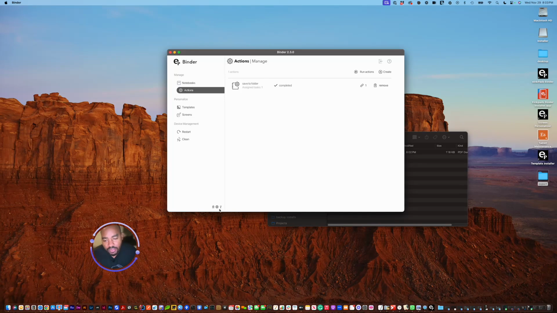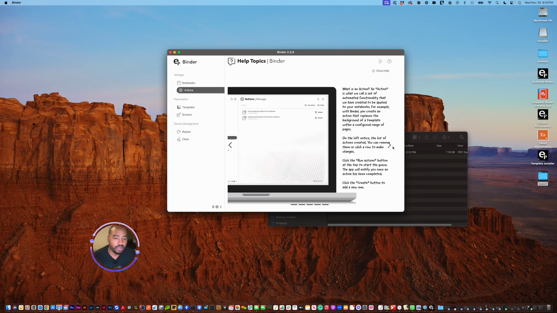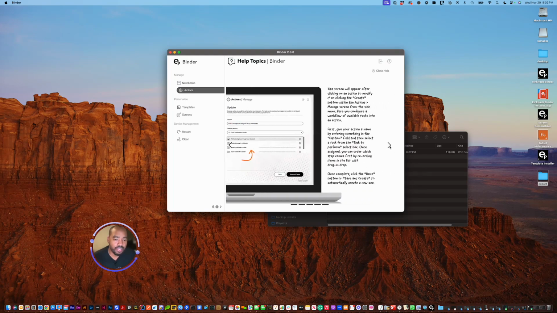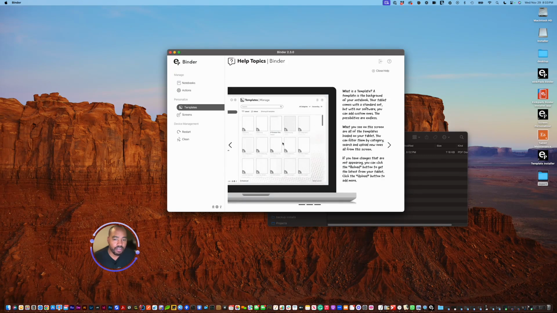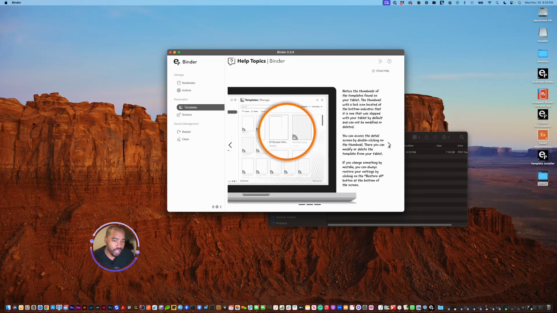On here, there are 3 little icons. These represent if your tablet is connected via Wi-Fi, if the IP address is connected. If it's USB, this will show up. And if you are actually authenticated, this icon will show up. You can always view the help from this help icon from any selection that you're in. If you click on it, it will give you a quick summary of what each section does. If I go back into templates and also see the help here, it'll actually give you some help information so that you're guided and you're not stuck.